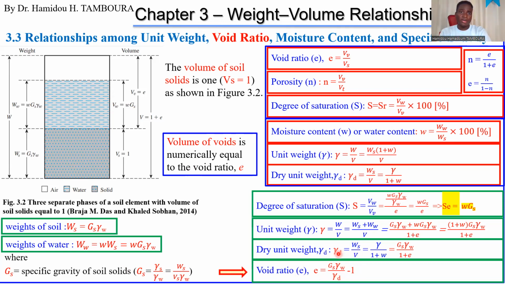Because gamma dry is like you have a block, a sample of soil, and that sample of soil has some void inside. When those voids are filled with water, the sample is saturated. But when water evaporates, for example, there is no water in the void. You still have the weight of solid, but the volume is larger than if you crush the sample and make it only solid.